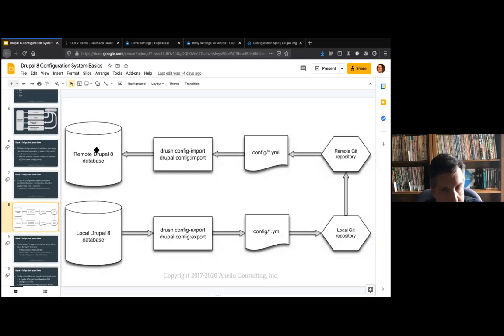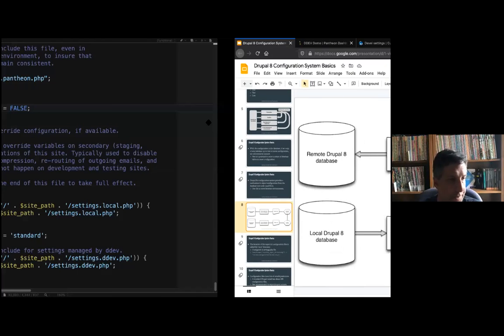Well, the use case is that I want to split off all of that Devel configuration into another place, so that when I move all my config around, by the time we do the config import over here, I can tell it to ignore the config in this other place and just import the config in the main place. So how do we do that?